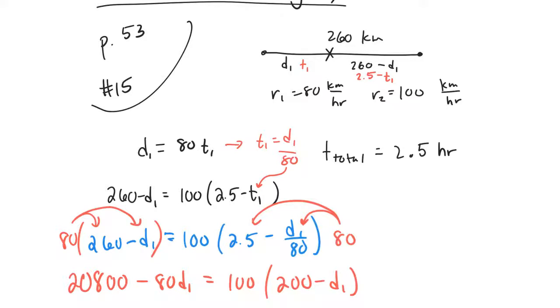So the fact that you got D1 equals a negative number is indicative of the fact that there is no real solution to this answer. It's not possible for this trip to happen at these rates and for you to have it happen in only 2.5 hours with these given distances. Okay? Good question. I'm glad you asked that because that is an issue. I don't plan on making your test like if the problem isn't possible, state so. They'll be solvable. Unless it's where you check an answer and it's an extraneous solution. You have to reject that solution. Okay? All right.